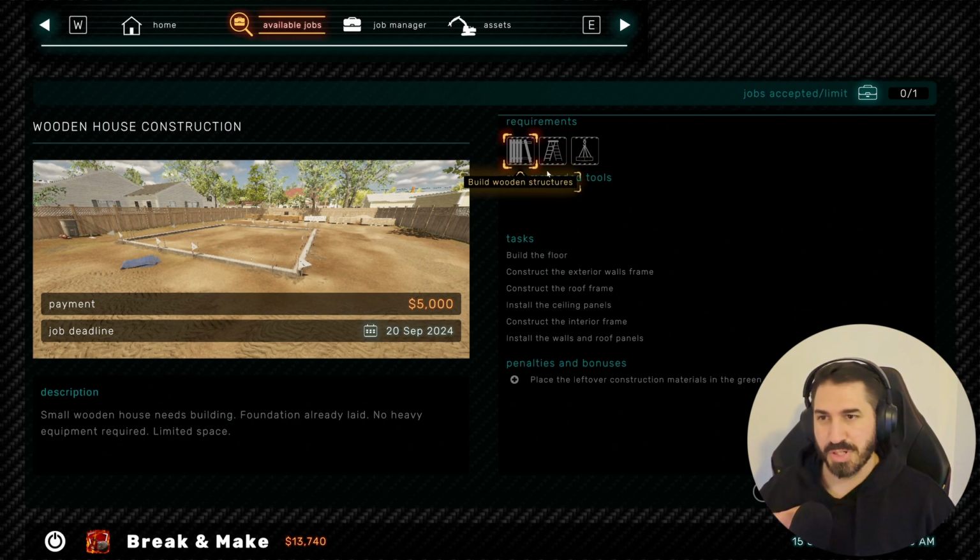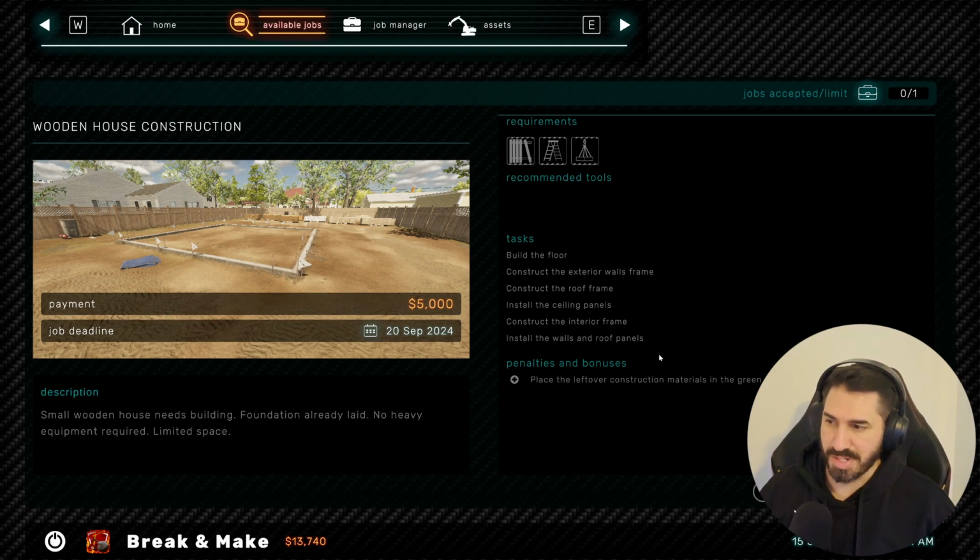We'd have to build a wooden structure, heights, and moving light objects. And this doesn't seem like a lot of necessary equipment. Yeah, the description says small wooden house needs building, foundation already laid, no heavy equipment required, limited space. Let's try and take this.